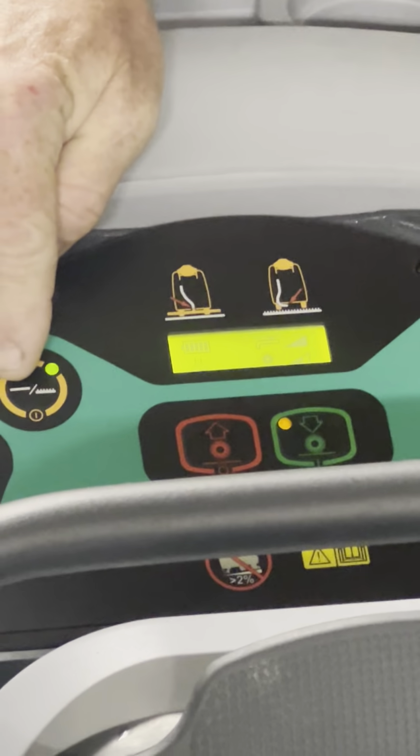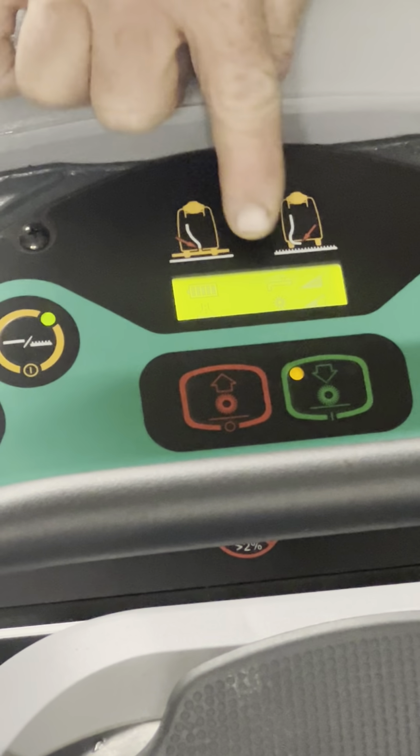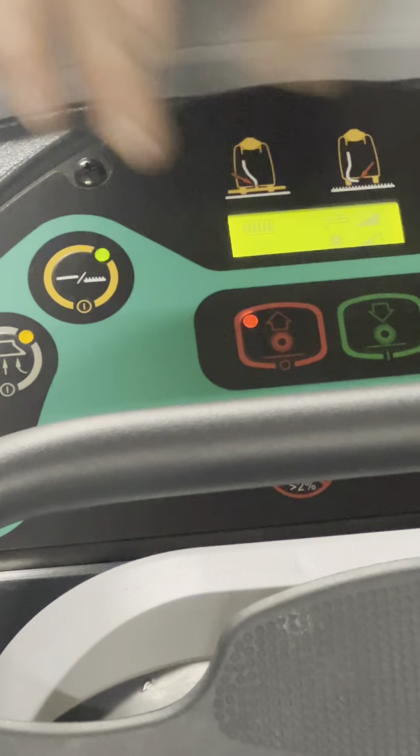Because this might be the most confusing button, but we color-coded it the same color as these two icons. And you can see under the scrubber icon here, what's that? Is that carpet or is that hard floor? Carpet, because it's got the bumps, and that's hard floor because it's smooth. So to switch between the two, I gotta go back up first.